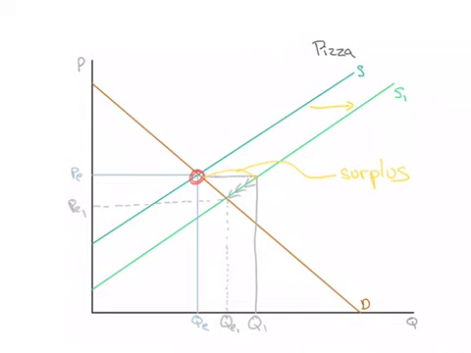What happened? Well, they realized that they're making too much pizza here. So they want to make a little bit less pizza and drop the price, a little bit less and drop the price, until they get to a point where they realize that they have returned to clearing the market. This is what we would call the new equilibrium.